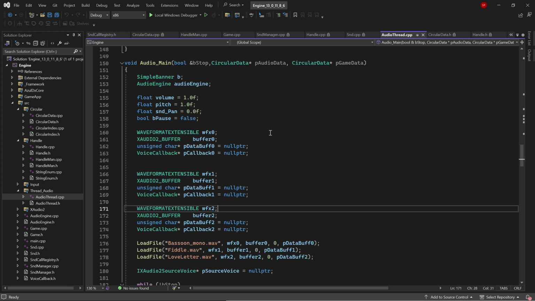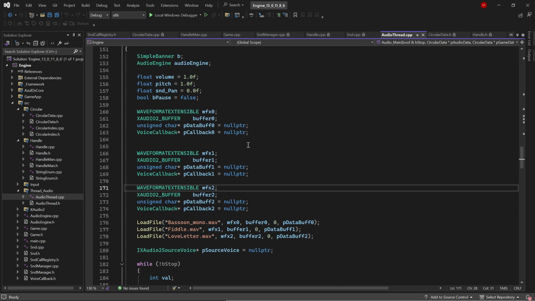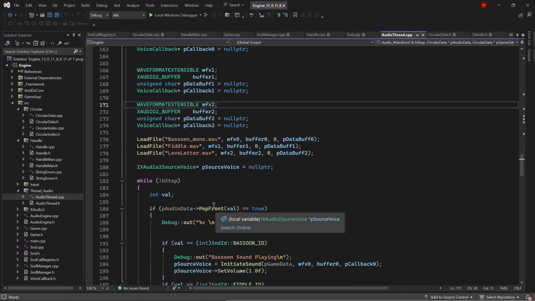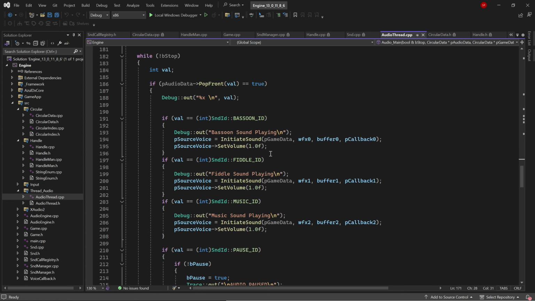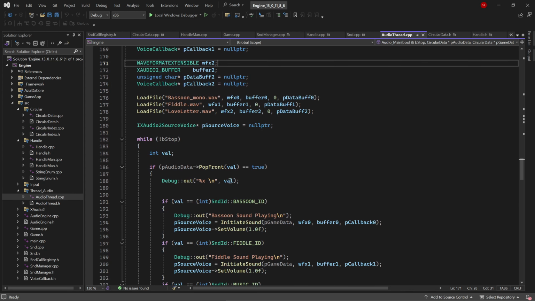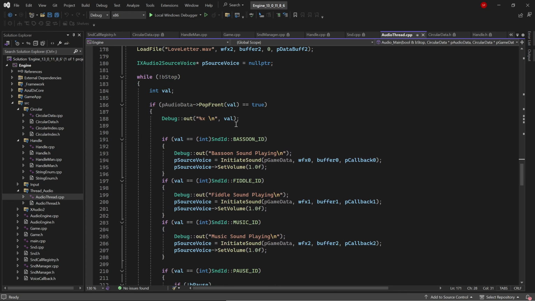Next are these two circular data objects, which will be passed into the audio thread. As you can see, I've created three different buffers, which will hold these different audio files. Next, from the audio data which we are passing, we are popping the queue and checking the value.